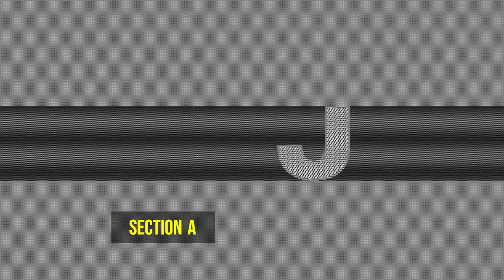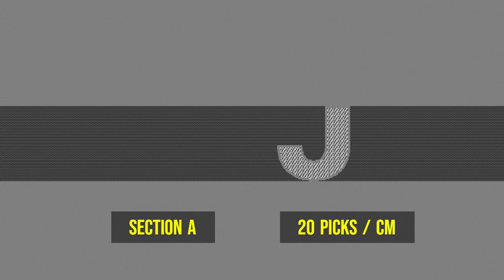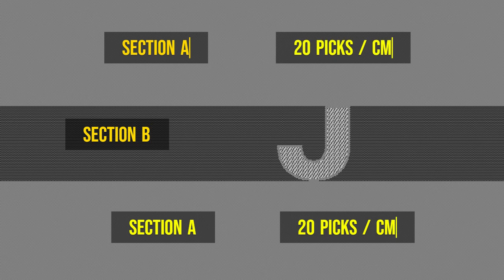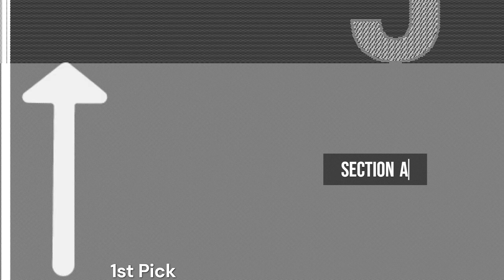Section A has a weft density of 20 picks per centimeter with a plain weave, and Section B has the J letter monogram design. The design starts with Section A, which forms the ground fabric with a plain weave with 2 picks which are running on the first and second fingers of the weft selector. Section A starts from the first pick and ends at the 400th pick. The Section B starts from the 401st pick.